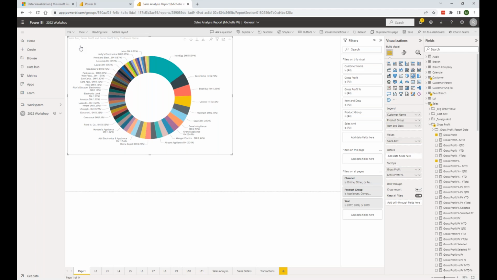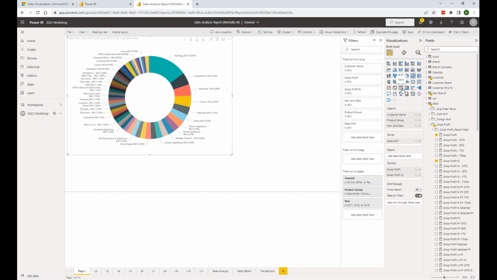Now, what if you need to make that more permanent? The user says, your picture is nice, but I have to have my table. I hate to hear that, but I know it happens to you guys. All we need to do is change this visualization type to a table. And that's as simple as putting focus on your visual, make sure you have those dark indicators around it, going over here to your visualizations pane and clicking on the table icon.